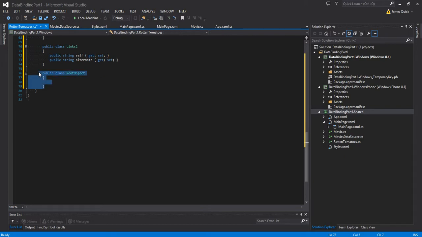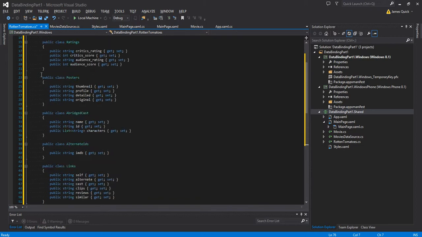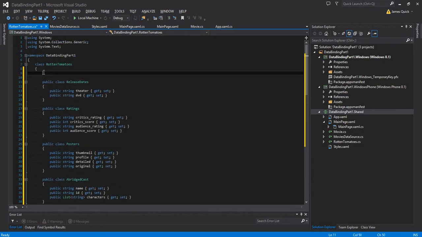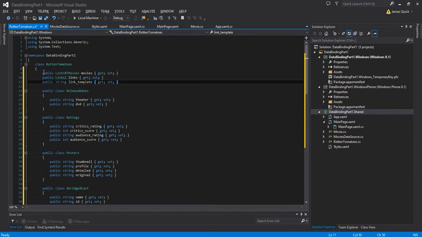I'm going to get rid of that class completely and just copy that code as fields of our Rotten Tomatoes class. So they're the same thing, just now it's in the Rotten Tomatoes class, and within that class there's all these different classes. So this is basically our object model for what we're going to get back as we make a call to the Rotten Tomatoes API.